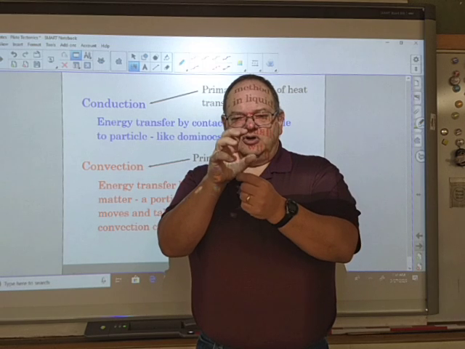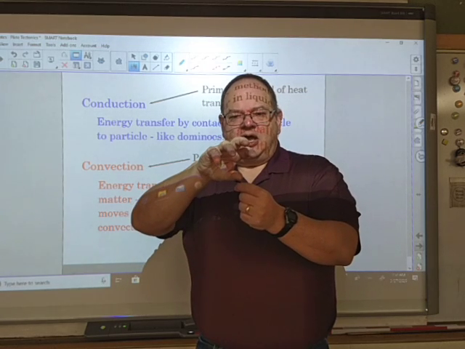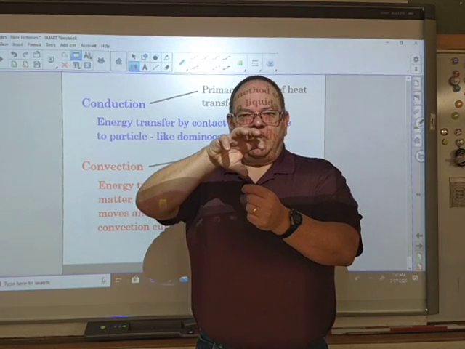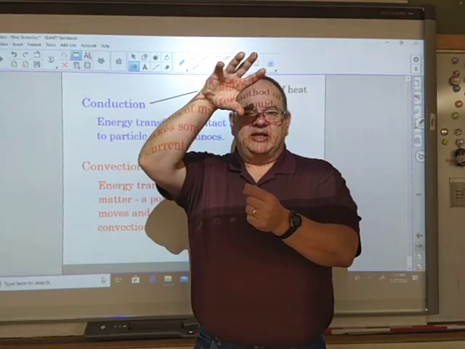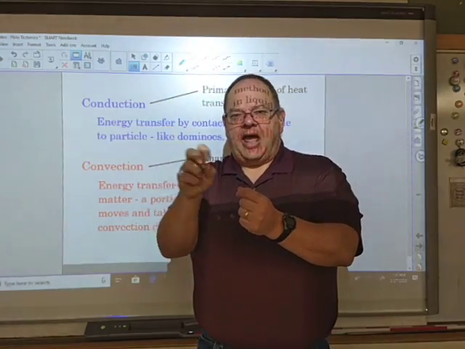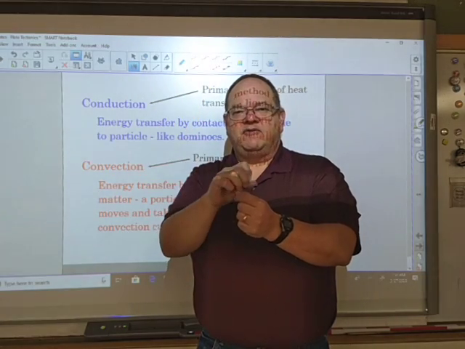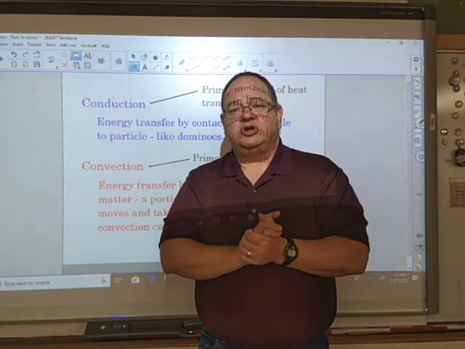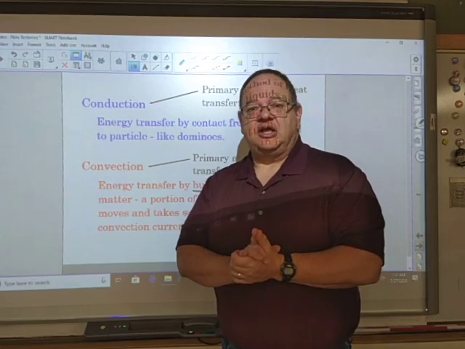Okay, so if those particles are spreading apart from each other, then that matter becomes less dense and tends to rise. And so the cooler matter over here tends to flow. And so we actually have the matter itself moving in convection currents. I know we talked about convection currents in the sun. We're talking about the same thing here.